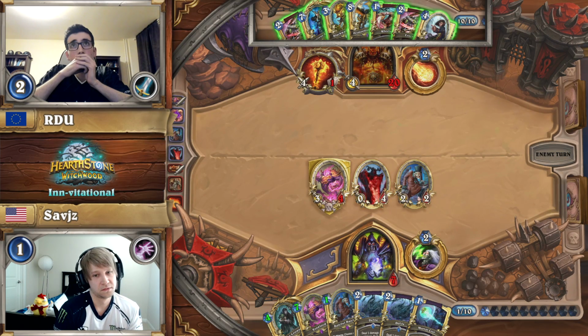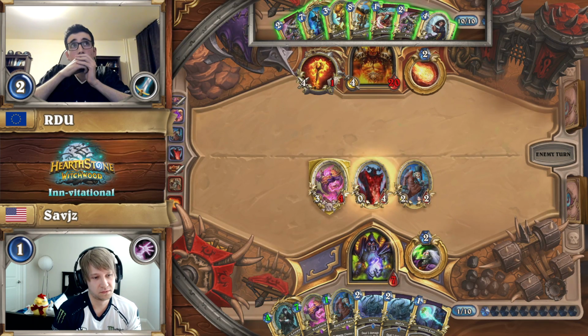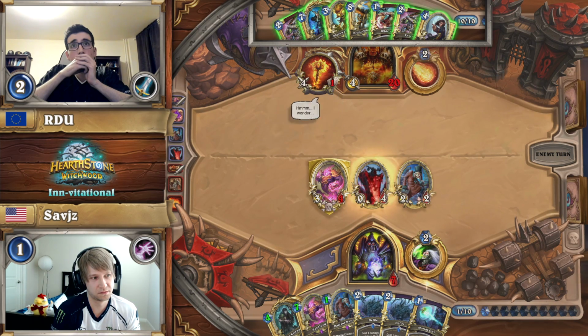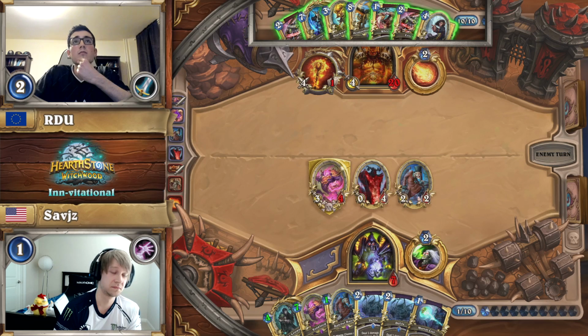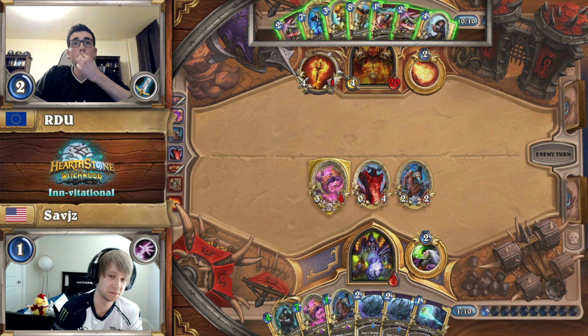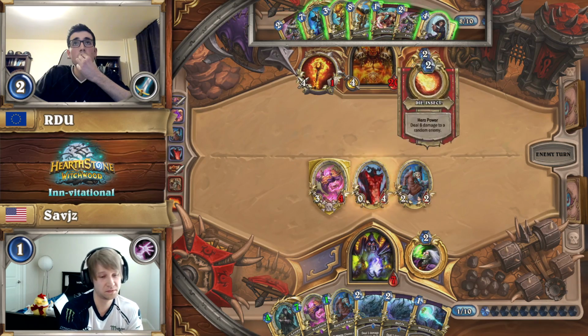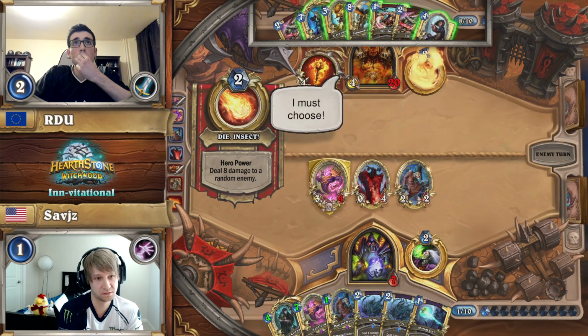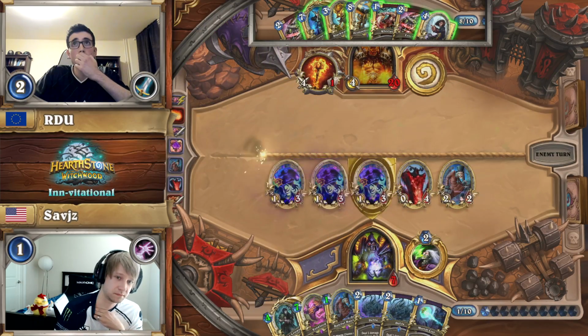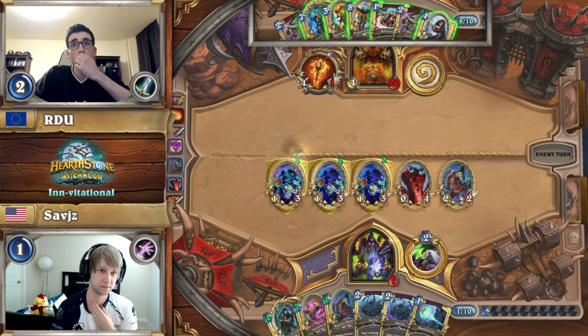But that's risky because then Savjz could play Bloody Vergulden or another Void Lord, which could interrupt that. Summoning portal being left on the board could be a little dangerous. Definitely think RDU wants to hit the hero power button this turn. It's just finding the best course of action to take, and that was not the target that I think RDU was hoping to hit. Not quite.